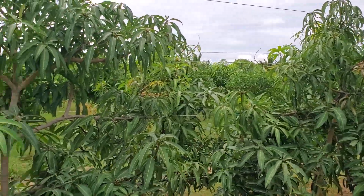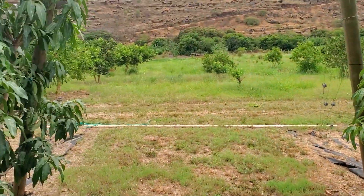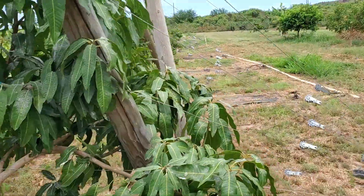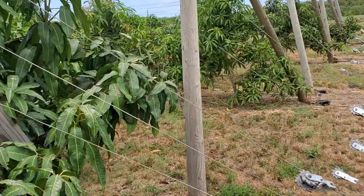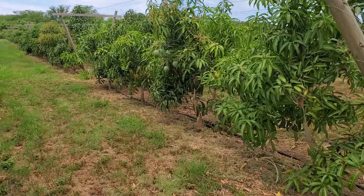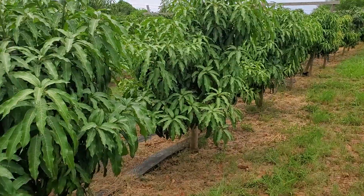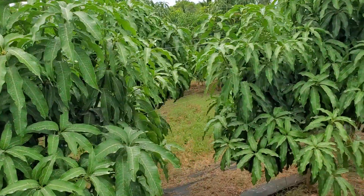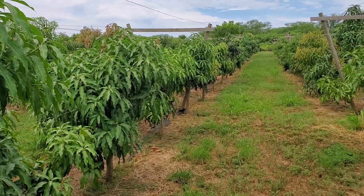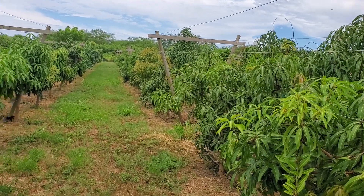These trees have gotten to where I'd feel comfortable allowing them to flower at two years. By two years the whole canopy hadn't filled in its area yet, but because the branches are all tied down they have enough support to flower, even if they were only on the first two or three wires. Now there's a lot of growth above the wire, so those have to be taken care of.